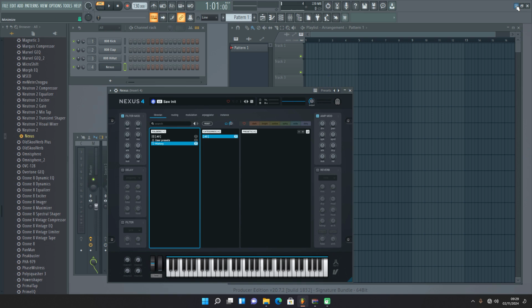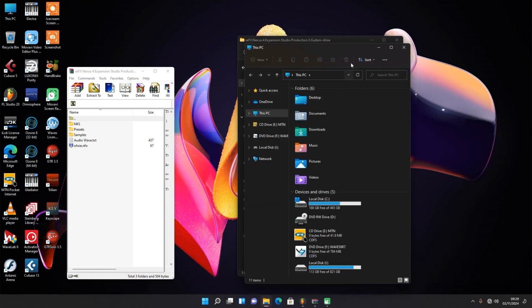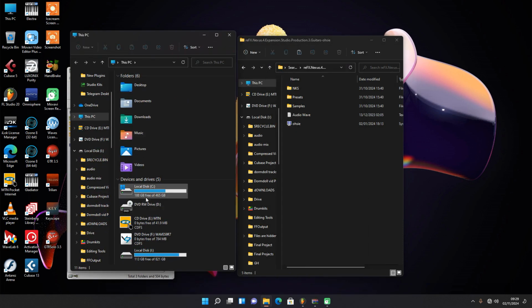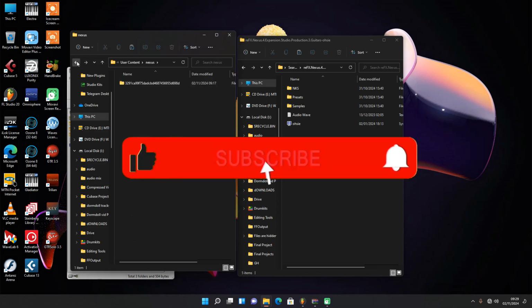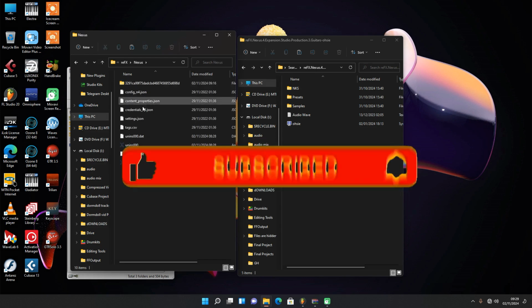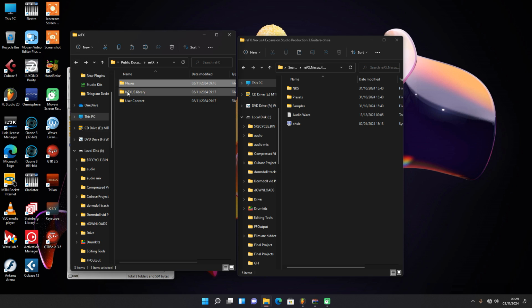I've watched so many videos on YouTube, and they will ask you to go to your computer and come to this section where it says drive C, come to users, public documents, and RFX, Nexus. Okay, let me show. Let's check what user content, Nexus, and come to the settings tab, and change the library from this place. It's not like that. Some people, the library, no, it will never show.